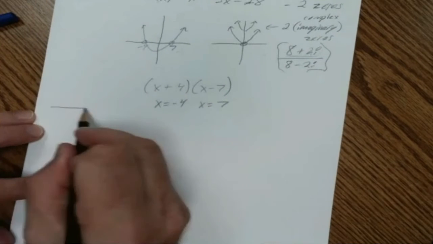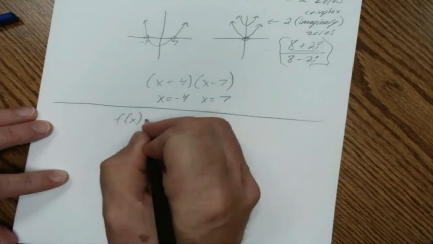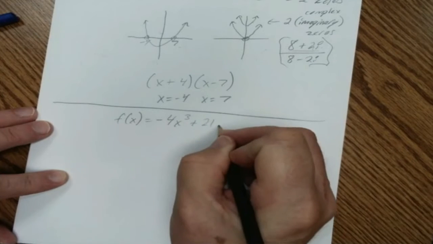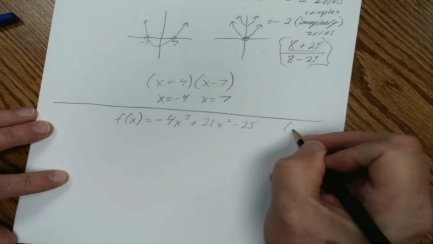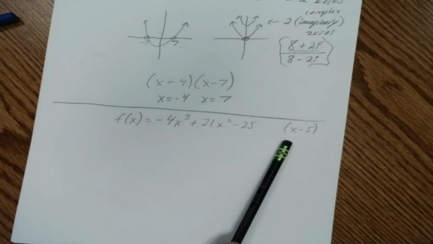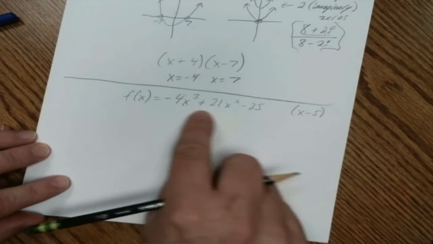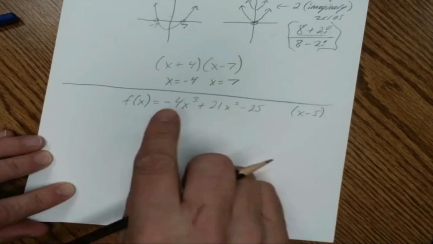Now, when we were looking in lesson 1 and lesson 2, we talked about dividing polynomials. So if we had negative 4x to the third plus 21x squared minus 25, and we said, okay, what if we divide that by x minus 5? If we divide that by x minus 5, we can find out if this is one of the factors. Because if the remainder is 0, that means this divides perfectly into there, and it will be a factor, like these were factors of that problem up above. So we could do that.